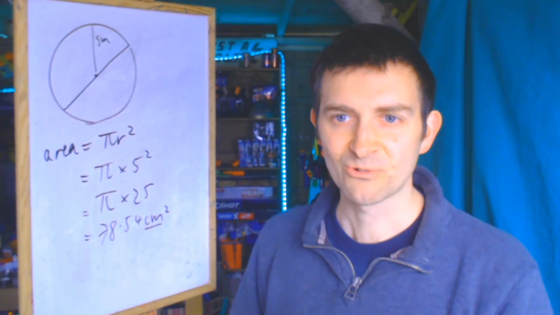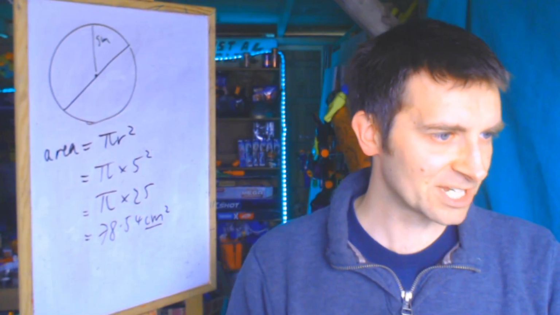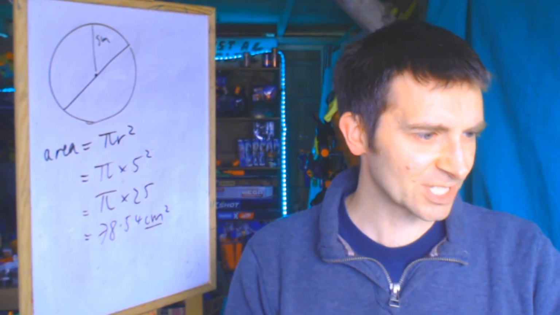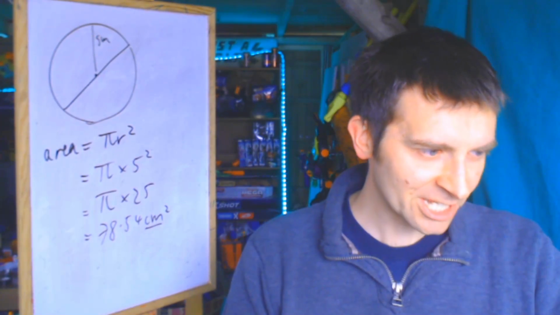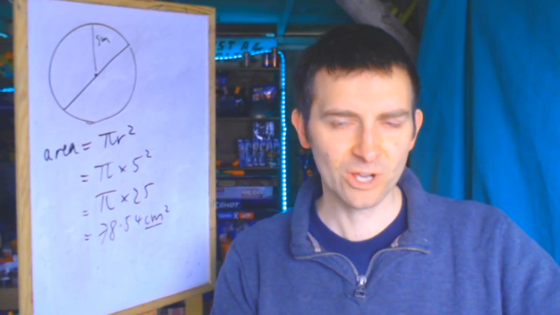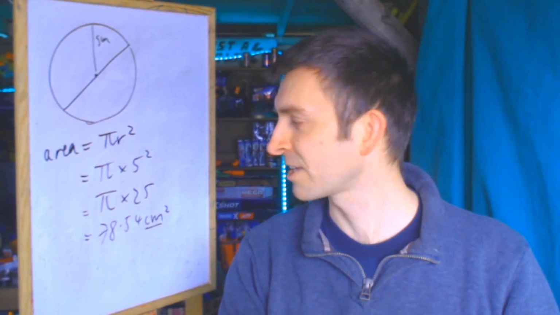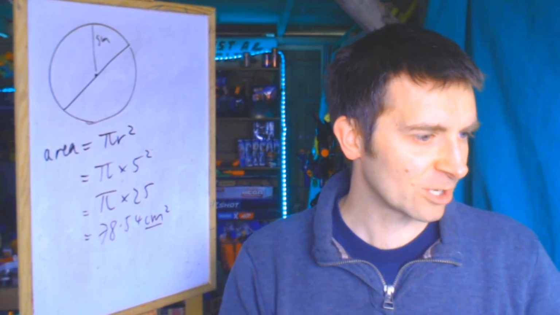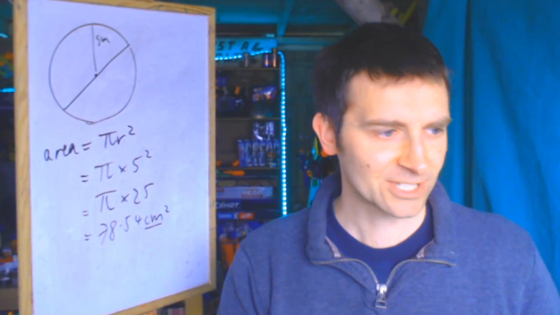Right, so we're actually going to skip one of these question types here. We've got circumference of a circle. I'm not actually going to bother with that because that's even easier than working out the area, I think, because you're just using a different formula. So let's move on to something that's a little bit more complicated now. We've got arcs and sectors, so let's move on to that.